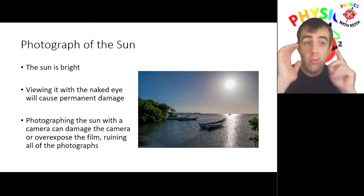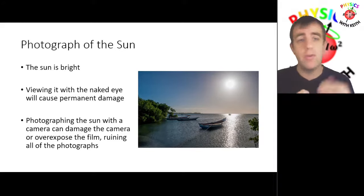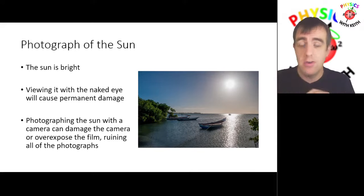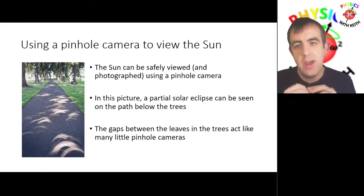If you just use a normal camera, it's got lenses and things like that in, you can damage the camera. And if you've got old-fashioned photographic film in the camera, it'll be overexposed and you won't see anything on any of your pictures, not just the picture of the Sun, but anything else that's on that roll of film as well. And I've always enjoyed this picture here.